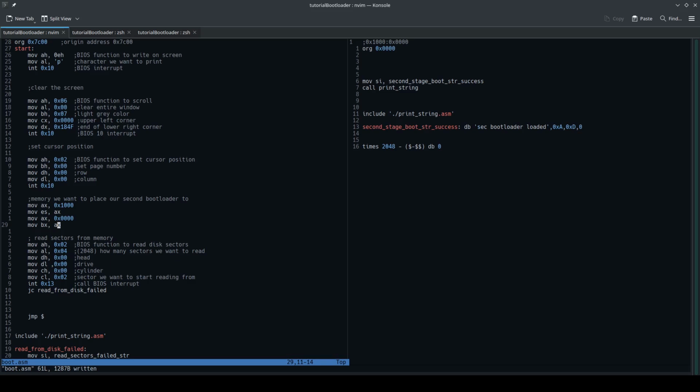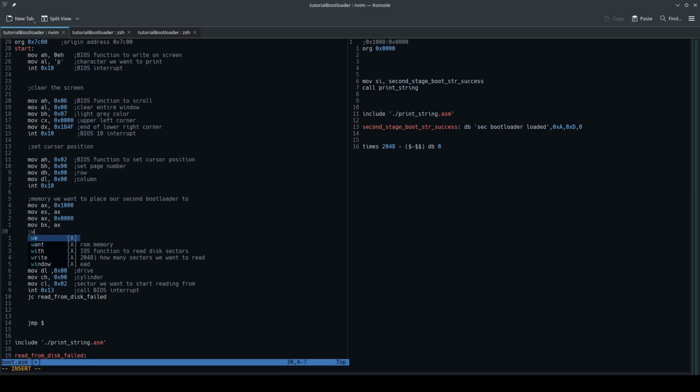So that means we will load to 0x1000:0x000, which means physical address 10,000.